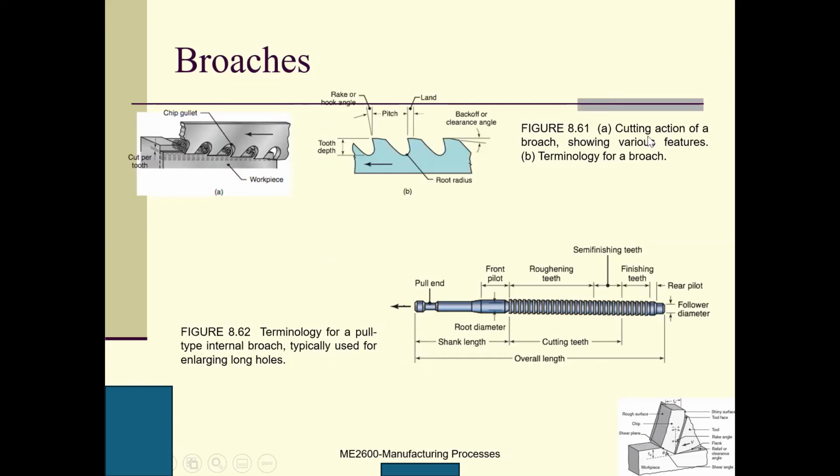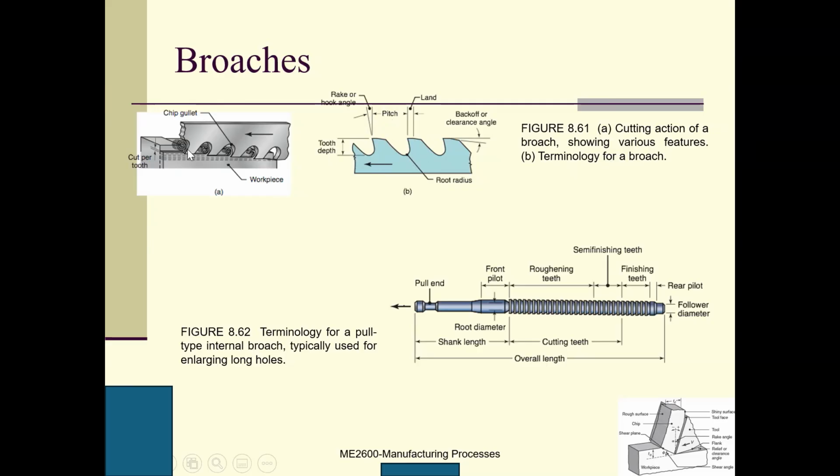So here's the cutting action of the broach showing various features. This is the terminology for broaching. We can see the teeth, okay? We have many teeth here, and these are tooth steps. See the rake angle? You can see we still have a big angle here. Also, we have the clearance angle, and the length. From here to here, the same location on the neighboring teeth, we call the pitch. So this is the terminology for teeth.